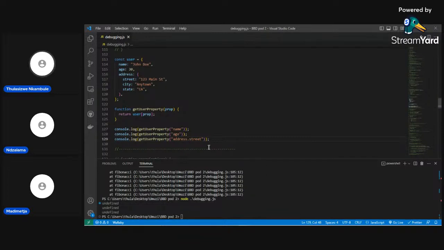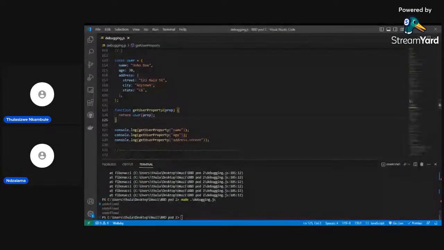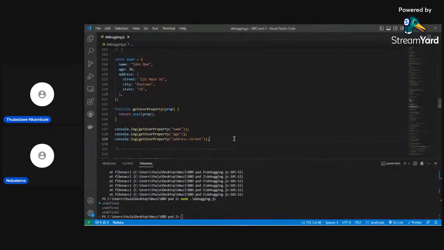Madimet, are you aware of this? Are you trying to figure it out there, or are you sticking to this? I think since we are still debugging, let's start with that.